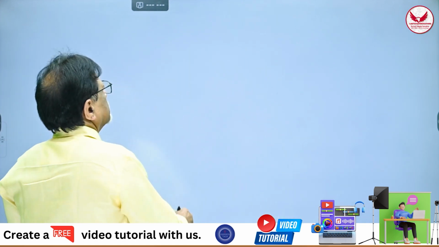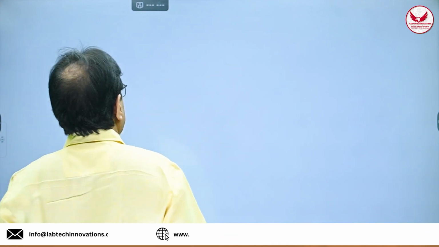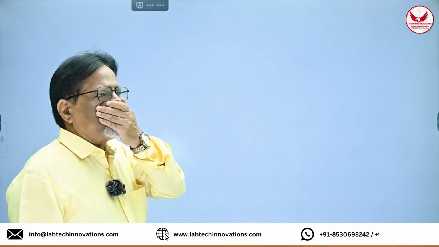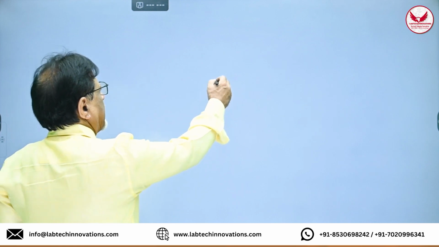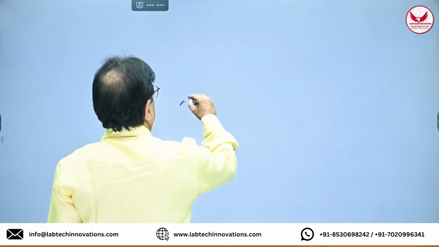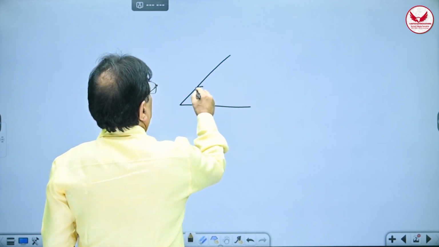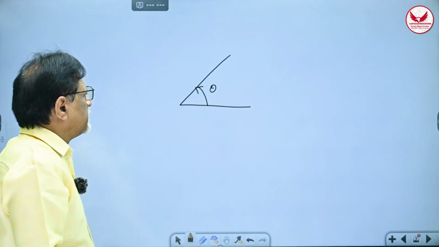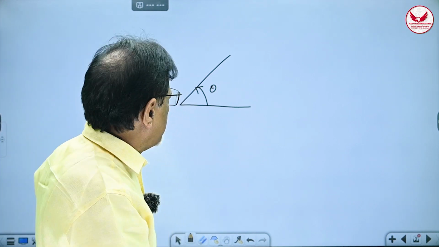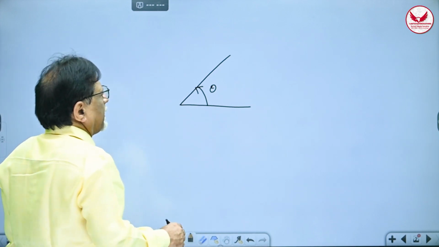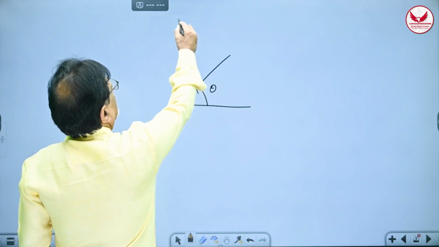So now, the basic problem with argument starts with the definition of angle in trigonometry itself. In trigonometry, there is a diagram which represents an angle. For example, suppose this is the angle, and we call this angle theta. Unfortunately, the value of this argument theta, or the value of this angle theta, according to the trigonometric definition, is not unique. Because in trigonometry, what we do is this.